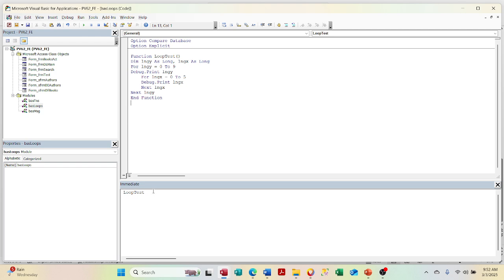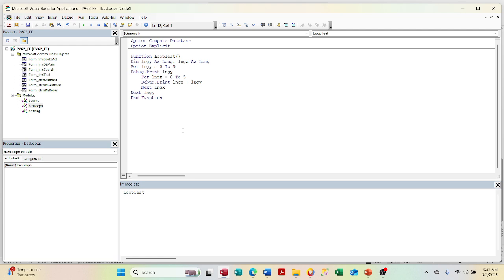Okay, we're good. Now, what's going to happen here, and I want you to think about this, is we're going to say lngx plus lngy. When we get to the first one in the loop, you are going to have 0 as your first lngy.